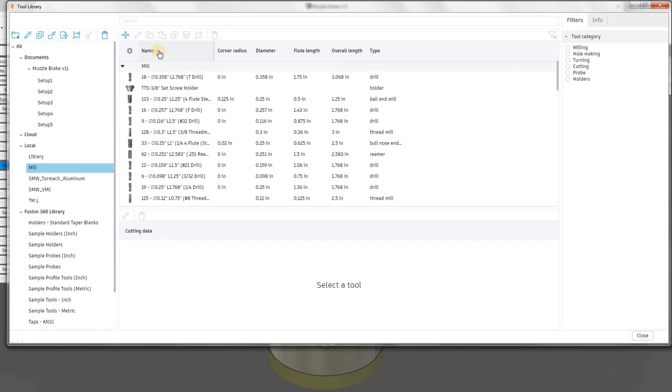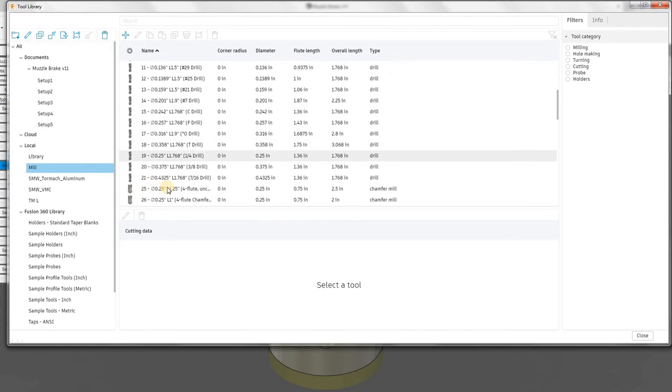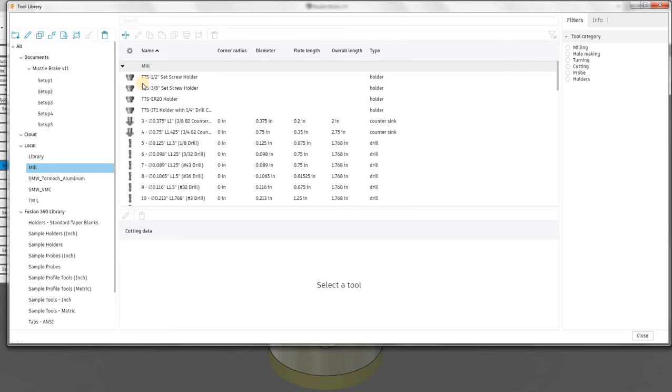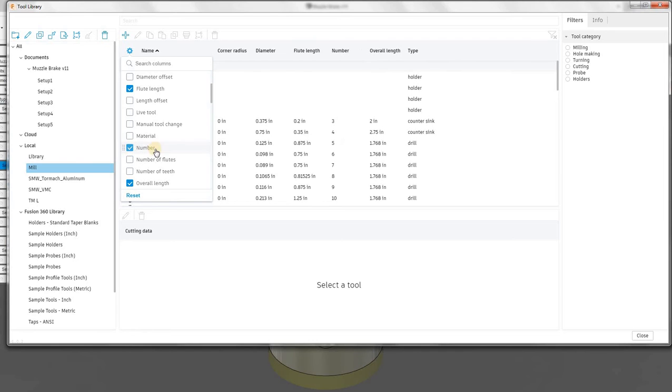One option, you can go to name and click on that, and it will order them all numerically, and then of course, yeah, there you go, there's your tool numbers listed out first. The permanent option is to go to settings and to set what you want, where you want it, and then prioritize it. You can't prioritize name, but you can select tool number.